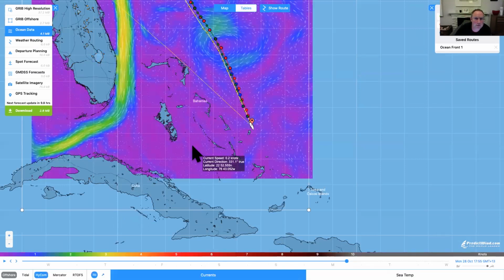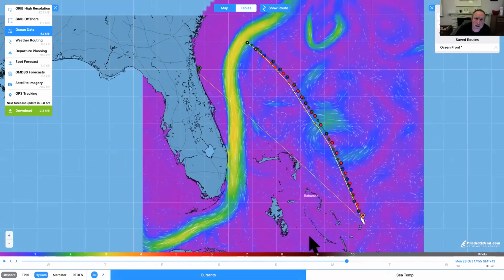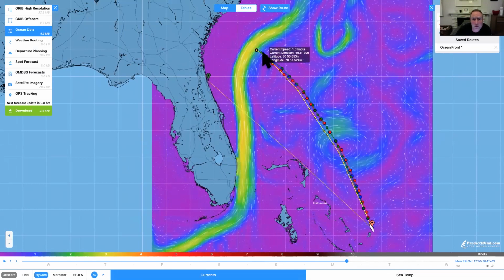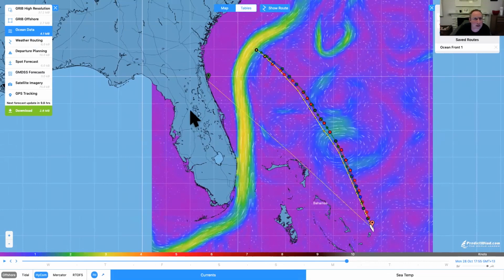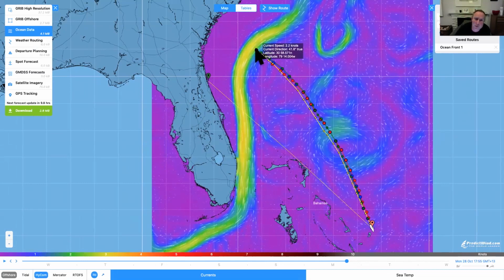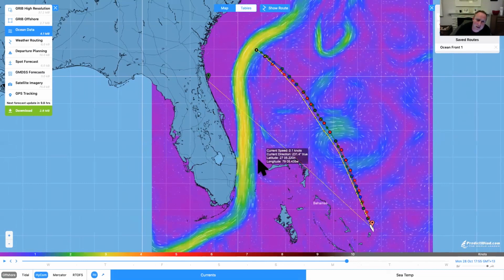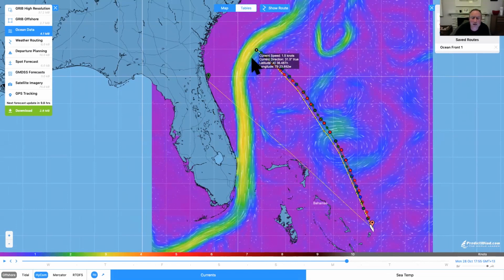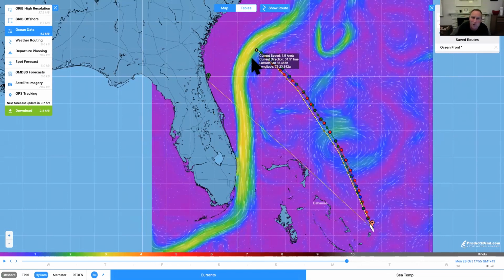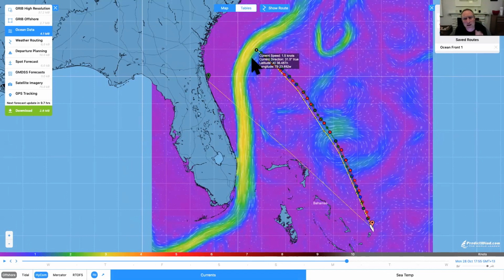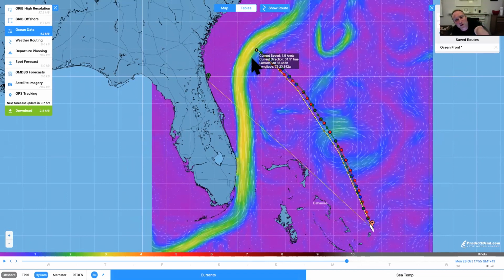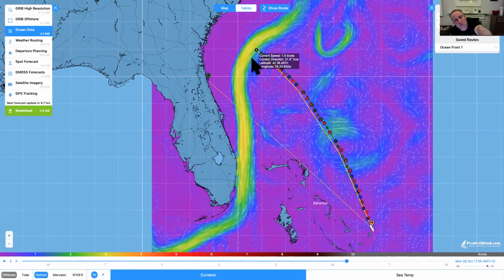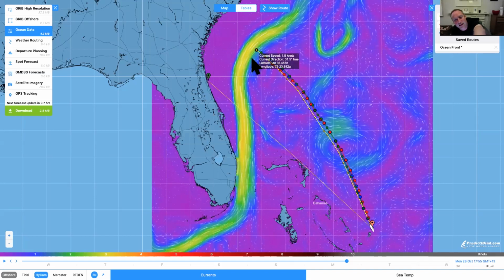So what we can see here is, even though I've done, so here's my weather, I've got my weather route there from before. So my departure planning isn't showing there, but I can see my weather route and my ocean currents are still here. I'm not totally sure exactly what you wanted me to recap on there, but if I'm on the professional version of PredictWind, these currents are taken into account.